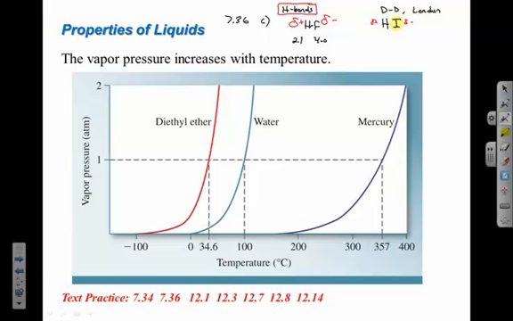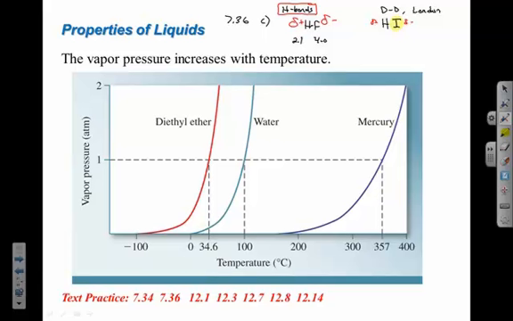So if you did try to compress a liquid, you'd have to actually start overlapping one molecule on top of another molecule, and that is going to be a huge amount of repulsion as the like charges start to get close together. So you can't really do that. So gases are compressible because there's a lot of empty space. Liquids don't really have much empty space, so they're not really compressible.